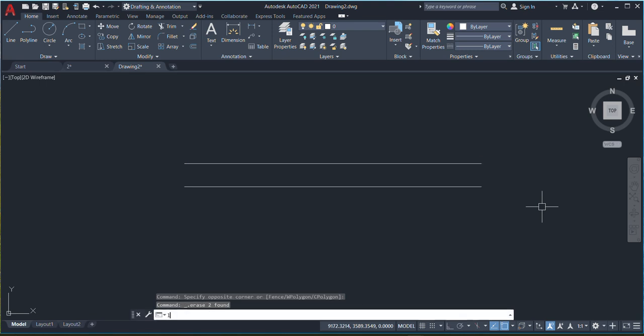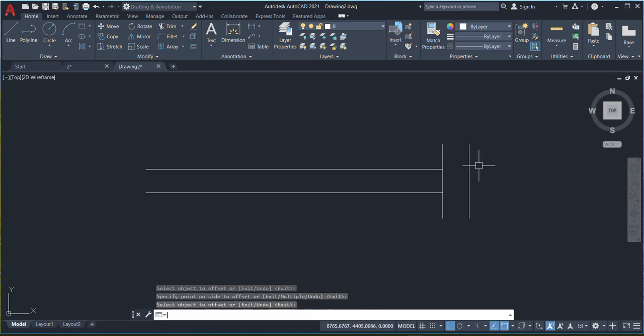Now I am drawing a line here, from here to here. For every beam we have some supports. If it is a simply supported beam, then we have two supports. If we have a cantilever, then we have only a single support. Here I am going with simply supported. So I am taking the width of the support as 450, with an offset of 450 from here to here. So this is my support. And next I am trimming this portion.